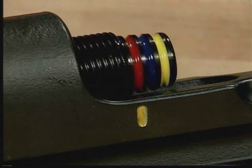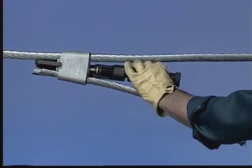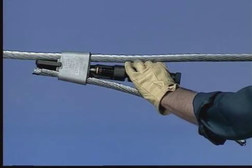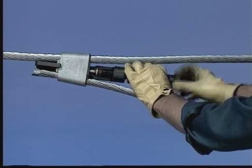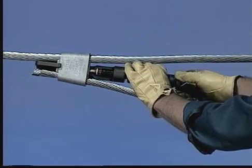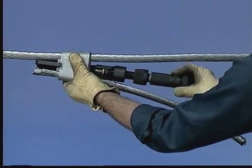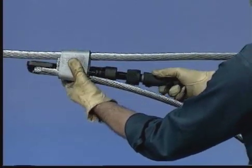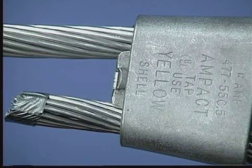If these bands do not align, check your wire and tap combinations. After firing the yellow shell, wait approximately 10 seconds before releasing the gas. This will allow time for the plastic shell casing to harden after the high temperature of firing made it soft. All installed Ampact taps should be visually inspected for a locking tab feature. This visual indication ensures a good connection has been made.